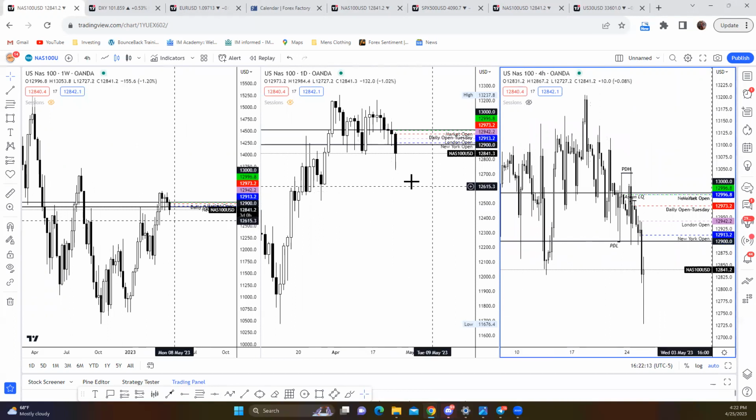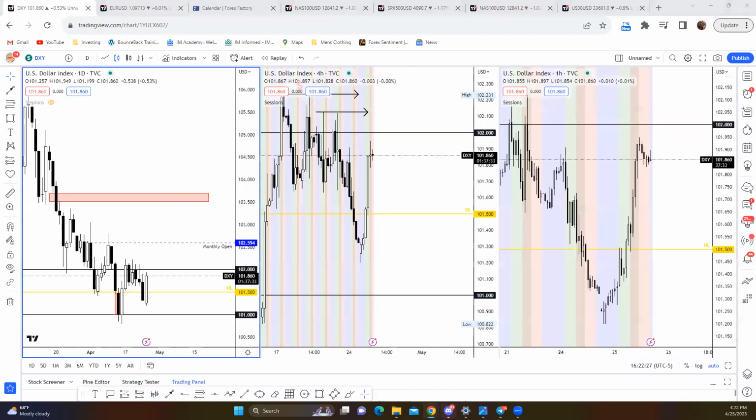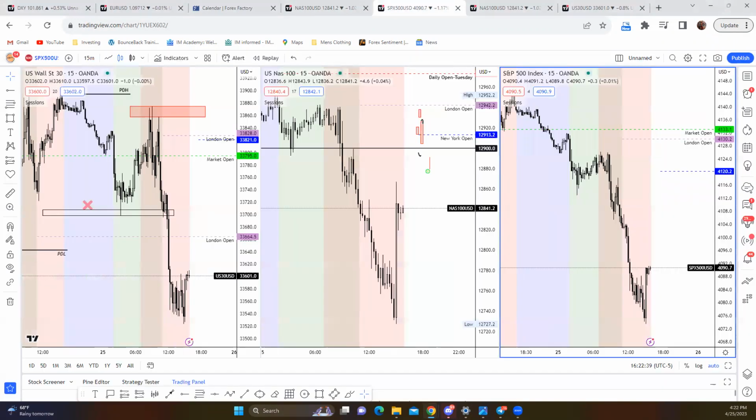So today, when you look at price, because this is, like I said, the higher time frame of it all, what we were looking for on the higher time frames was obviously more downside price. But now I can show you that intraday price so you can see where we caught the entry and why we play the times we do. So looking at all three, I just use the overall market as confluence.